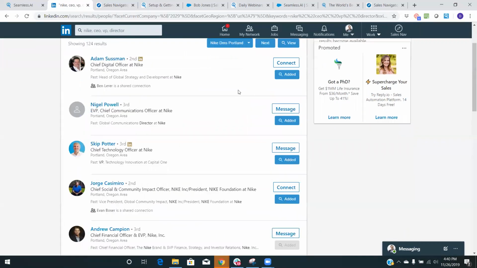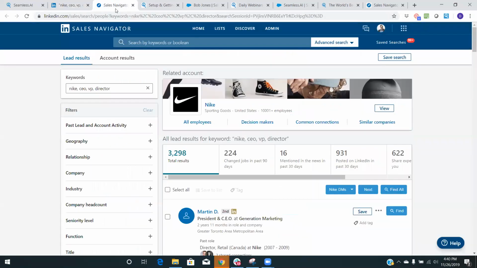But let's take a look at some of the advantages of Sales Navigator. Like I said, it's a premium product of LinkedIn's. We use it, to be totally transparent. We think it's a great product. We do a lot of our searches using Sales Navigator and the Chrome extension. So do thousands of our customers. We love LinkedIn. We think they have a great suite of products here.